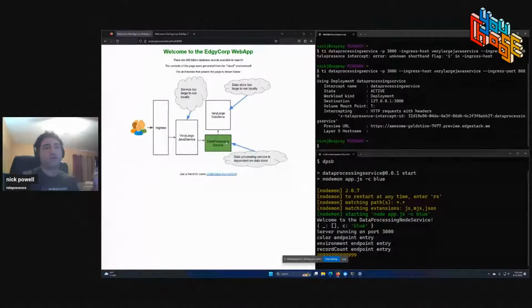So why do we do this? Why do we redirect all this traffic to your local machine? Well, there are a lot of cool tools that you can use on your local machine that aren't present in your cluster, like hot loading, like breakpoints, like all the wonderful tools we have for local coding can now be present as if it was in your cluster.